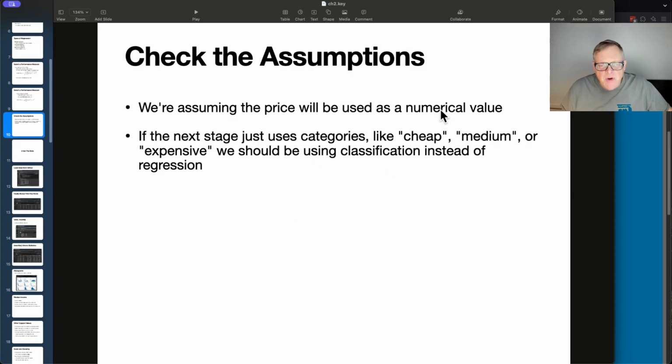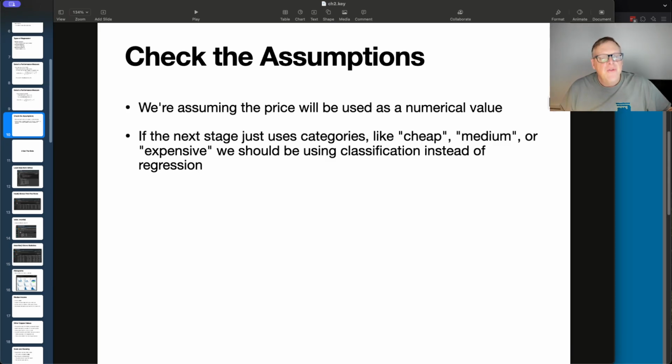So here's our assumption. The price is a numerical value. This is important. Sometimes you don't have a real number. Like, if you have a medical interrogation or a psychological thing, they say, how bad is the pain or how happy are you on a scale from 1 to 10? So you get that, but that's not really a number. It's not really true that two twos can be added up and make a 4.